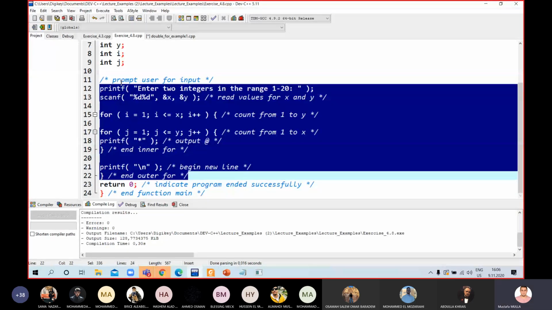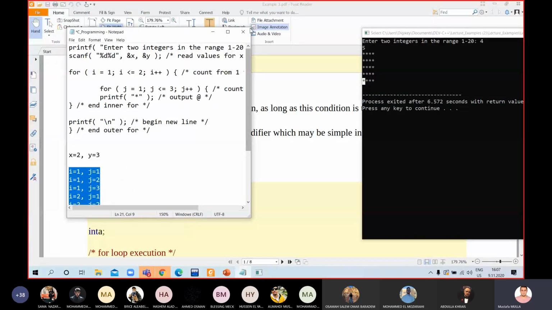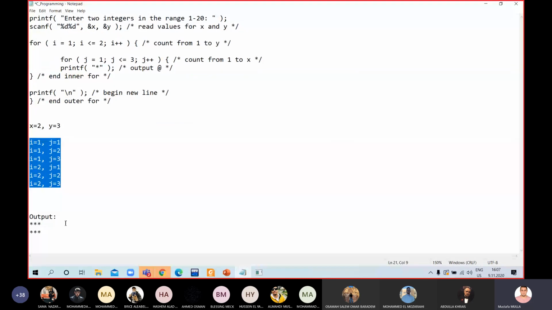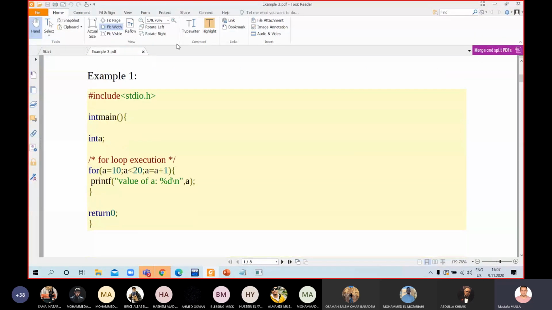And on the Wednesday course, we will go a bit further. We will do some more advanced examples. Today, I just showed you how nested loops work. One example is printing a rectangle or square. Then on the Wednesday course, we are going to see some examples to print triangles or diamonds. Like this, I can show you here.